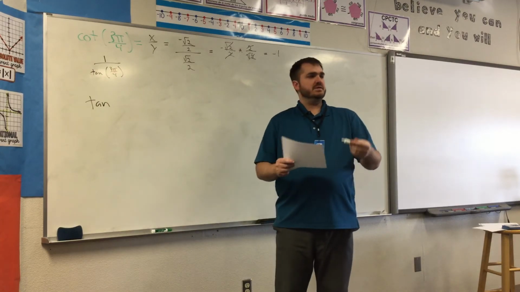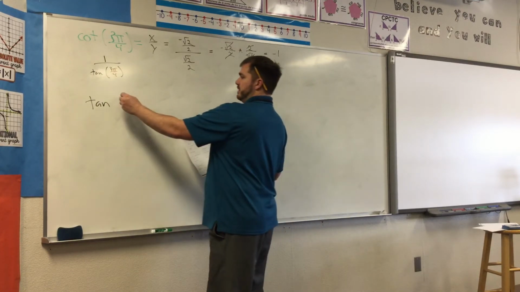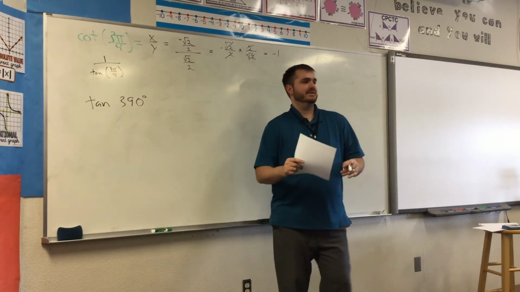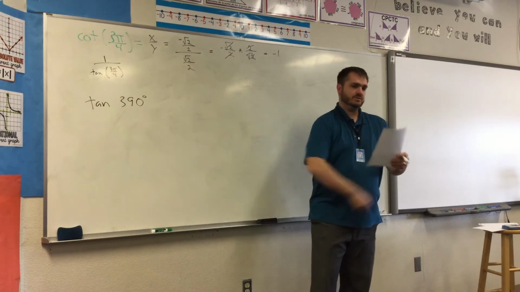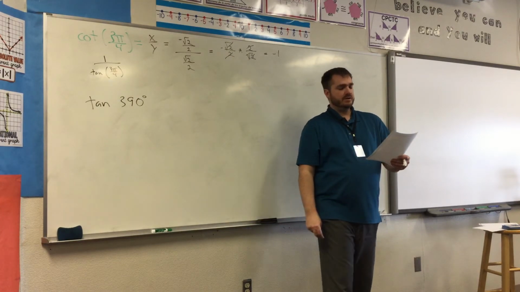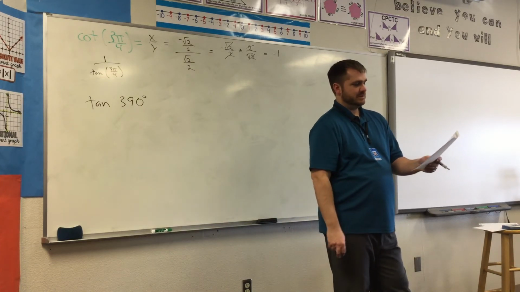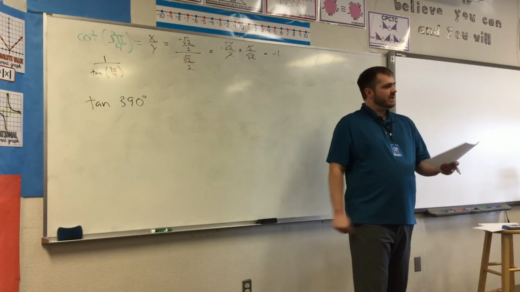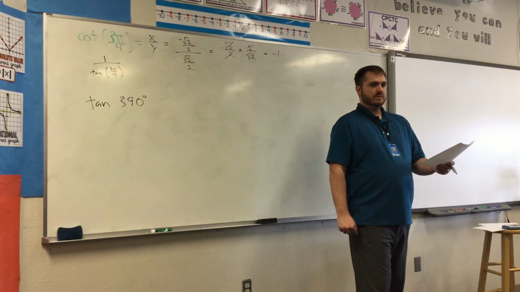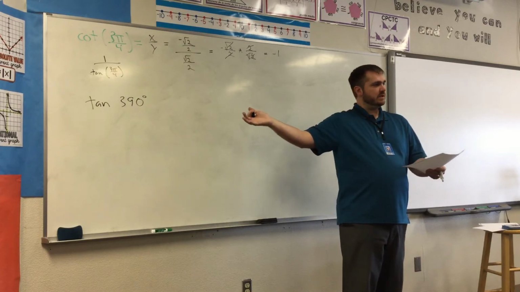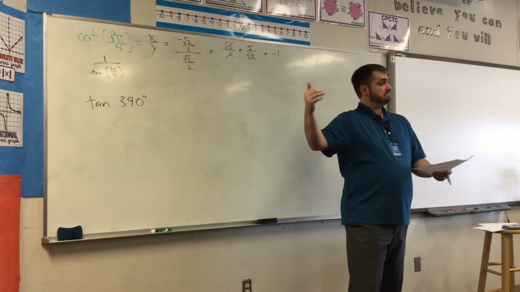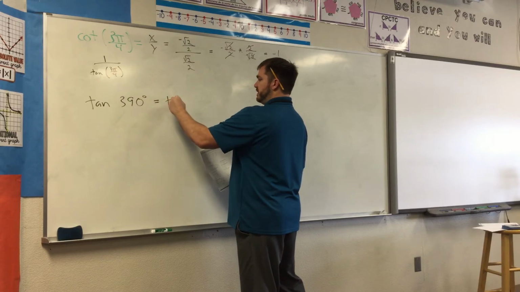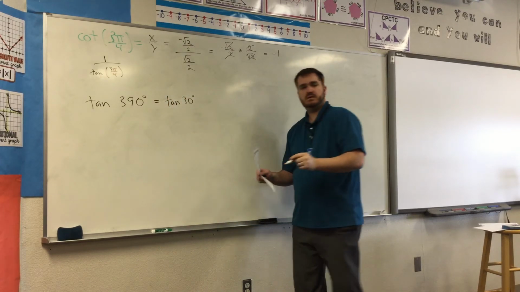I could say, for instance, the tangent of 390 degrees. Oh, whoa. Like, there's no way that's formula. Okay, where is 390 degrees on that unit circle? It's like, at the 30. She says it's at the 30. Would you agree with that? Isn't 30 degrees the same thing as 390 degrees? Yes. Aren't they co-terminal? Yes. So the tangent of 390 degrees is the same thing as the tangent of 30 degrees.